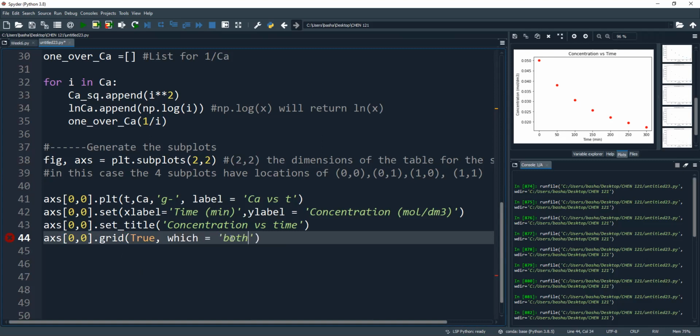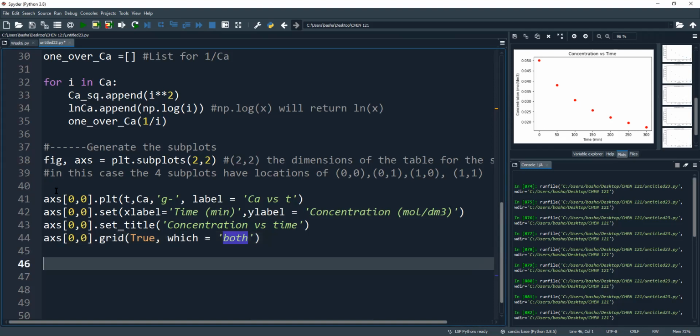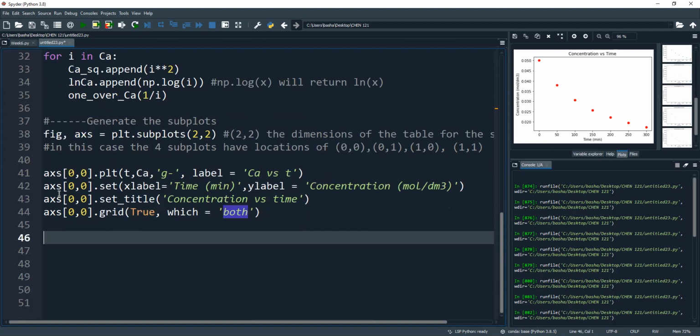So in Python, you can add major or minor. If you add major, you only see the major grid points at the big marks. So you're going to see a grid point at 50, 100, 150, 200, and the corresponding horizontal ones. If you add minor, you're going to get the major ones in addition to subspaces between them as well. So it gives you higher accuracy when reading these figures. Good. So this will generate the first figure in the top left corner.